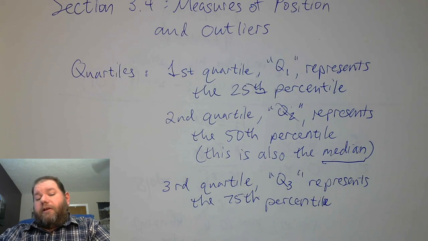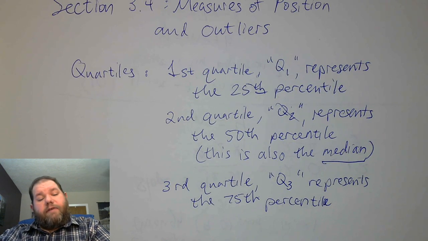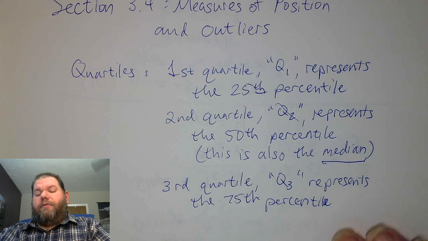Now, depending on our data, there's different ways we can find this. We can find it by hand, or we can find it using the calculator. Certainly the calculator is going to be the easiest way, especially if we have a lot of data. But I wanted to show how we can find this just with a given data set that we can work with.